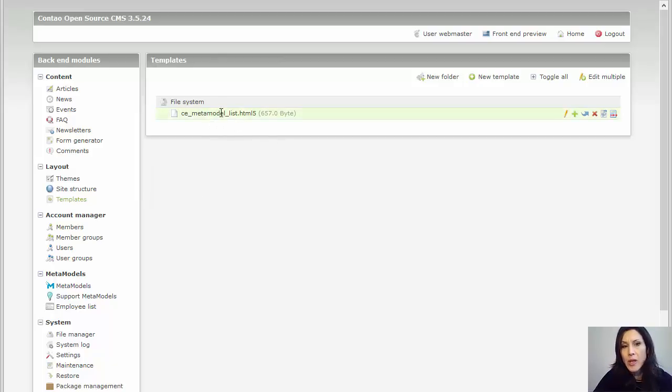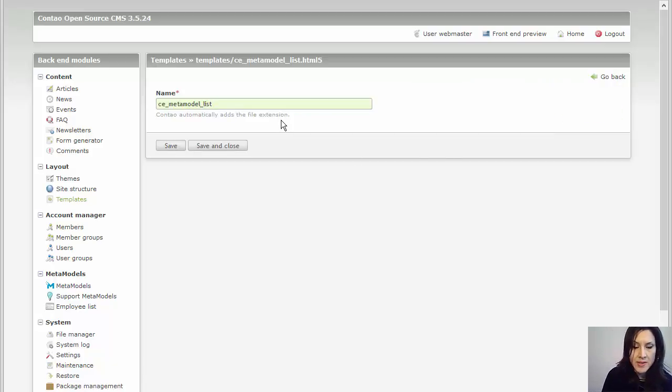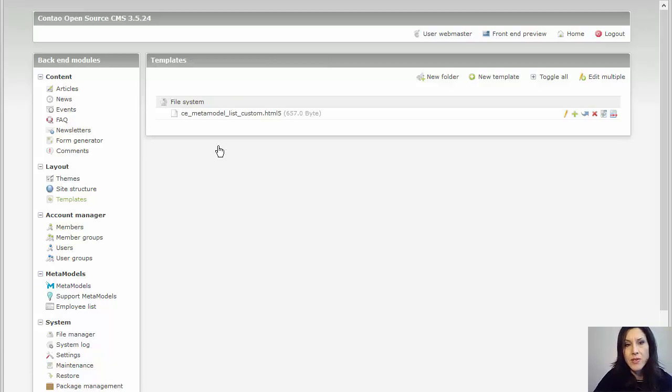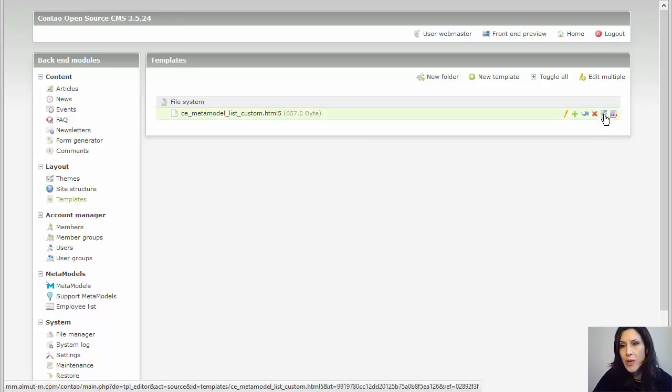And now we will change the name here to custom meta model list custom. Save and close. And now we click here on edit the file.